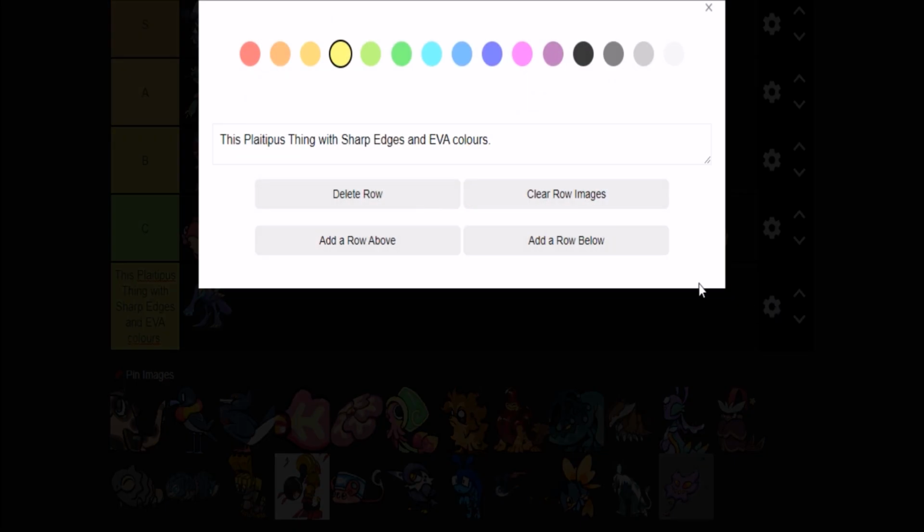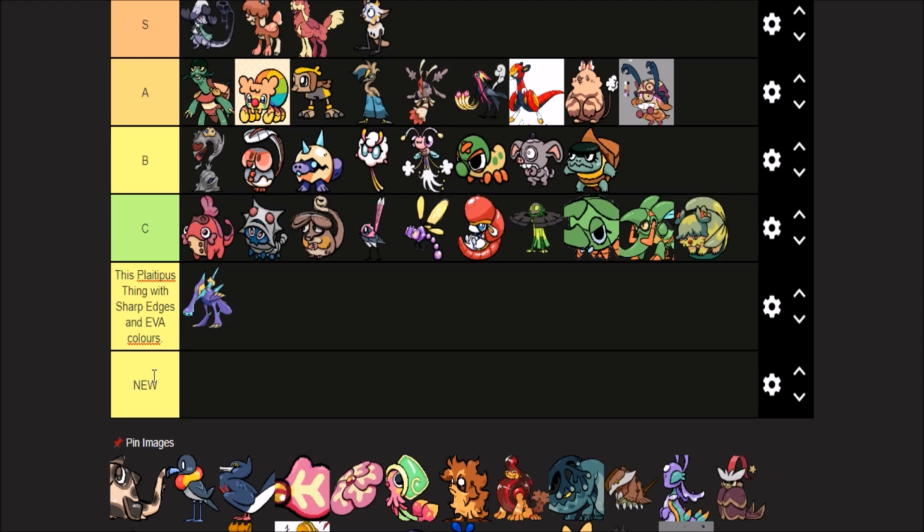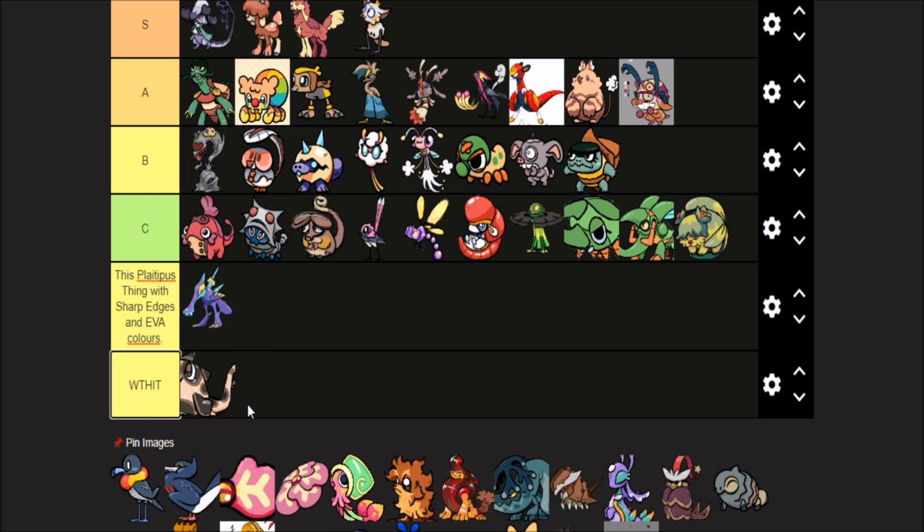I'm not quite sure. I'm going to add a row below just for such an occasion. WTH is this. There we go. Whoever makes these tier lists, please fix this.